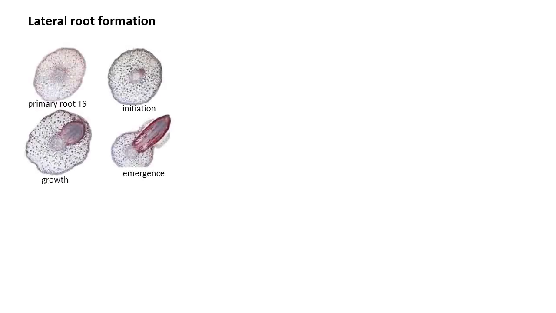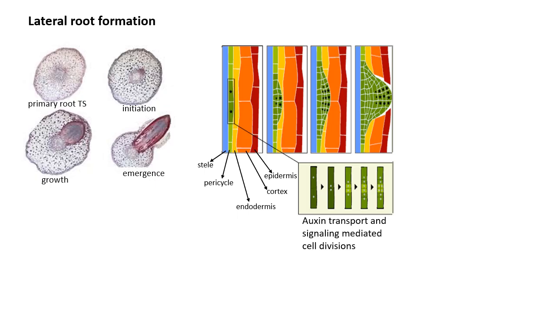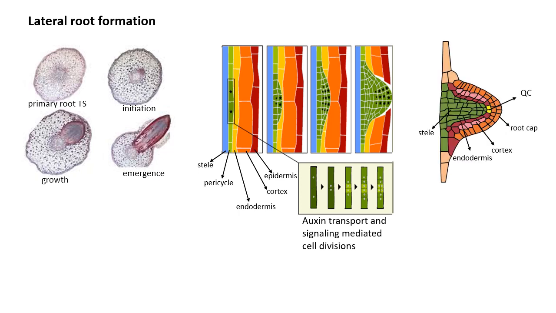In the dicot taproot system, the embryonic root develops into a persistent primary root, along with which new lateral roots are formed, which are highlighted in the figure. These in turn develop further lateral roots, leading to a highly branched root system. Auxin plays a major role in the initiation and growth of lateral roots. A basipetal auxin concentration gradient, with a high level of auxin in the root tip, controls the initiation of lateral root primordia. Auxin transport from the SAM to the root contributes to the subsequent growth and emergence of the lateral roots.